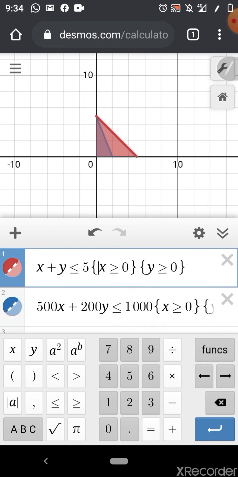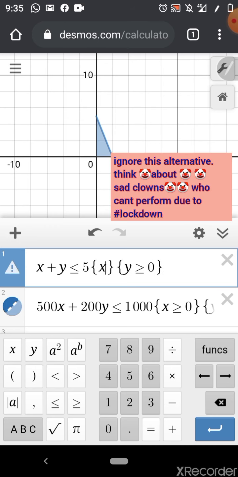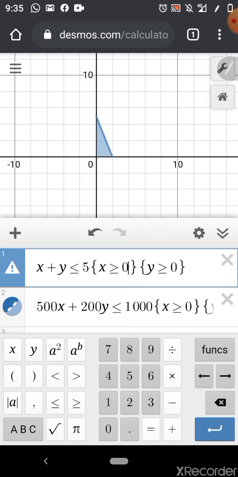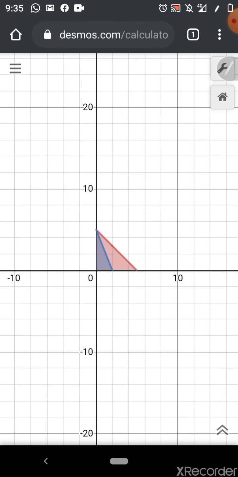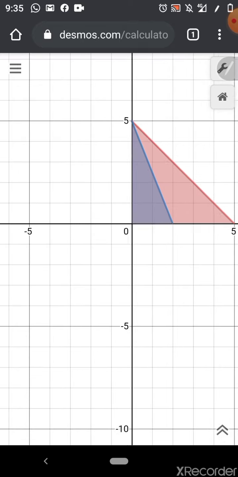If I wanted, I could have written, because remember I said x can also be less than 5, y can be less than 5, I could have restricted x to be x values between 0 and 5. That doesn't make much of a difference. So yeah, if you wanted, you could have done that. I'll tell you more about this as we do more things on Desmos. But for now, let's just use these restrictions. x is greater than 0, y is greater than 0.